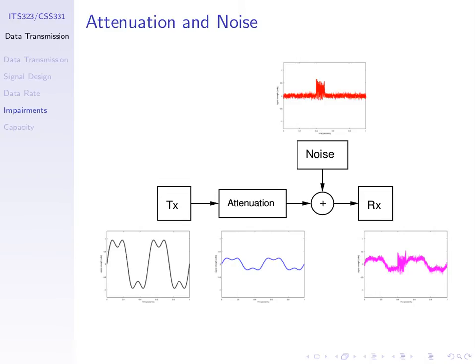But the other impairment that's significant is noise. Noise is all the other sources that the receiver receives in addition to the signal. So the receiver will receive the blue attenuated signal plus the red noise. And noise varies. There are different sources we mentioned. It's often seen as random variations because of the background noise, plus in some cases, I've drawn an impulse, maybe some short electrical disturbance leads to a peak. So there's some noise in the system. What the receiver gets is the summation of the noise and the attenuated signal, which is the purple one.